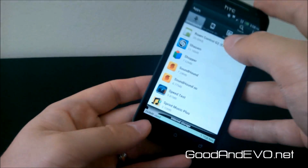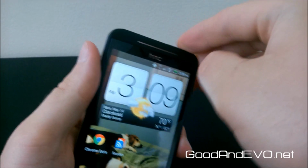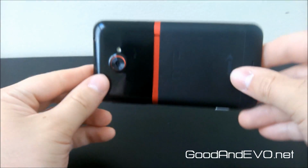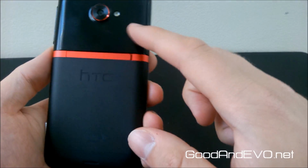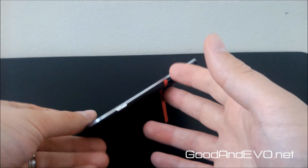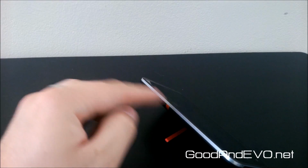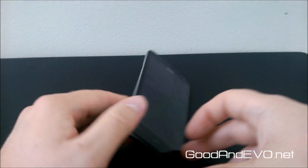So, anyway, that's all I've really got to show you as far as the software goes. I mean, hardware, you've seen pictures. You either love or you hate this contrast here. Kickstand, of course. It's a nice added feature that you can use a variety of different ways, including that way as well. So you can charge it while you're using the kickstand.